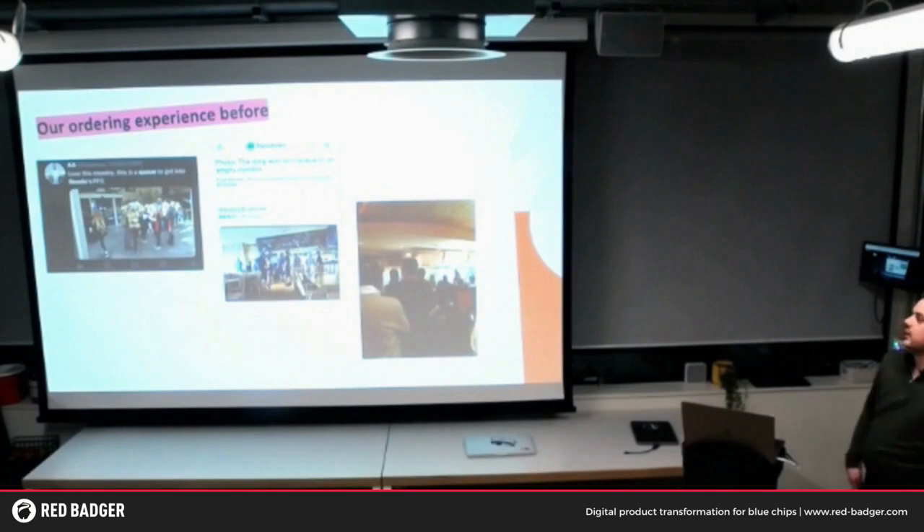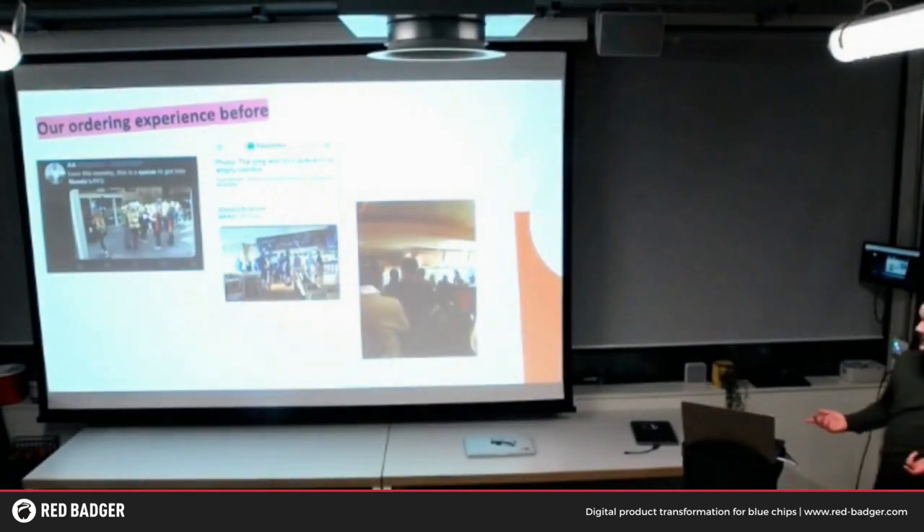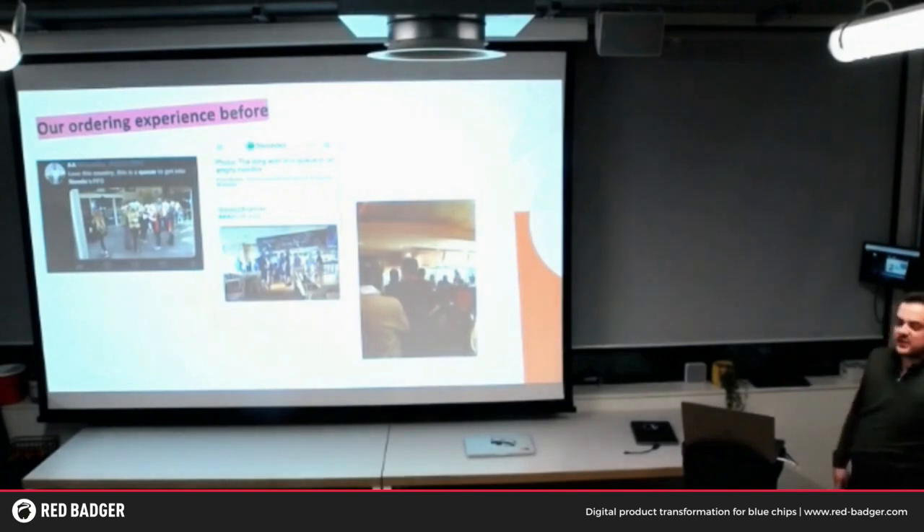You're going to stand in this queue and take the order. But there are some bottlenecks in this process. Staff members are on the tills pretty much permanently. If you're with your family in a group of four, you probably have to jot down your order on a piece of paper, take that to the till, and then find out what you wanted was out of stock. Or if you've decided to go on a cheeky date to Nando's, you're going to have to leave that person sitting on their own for 15 minutes while you wait in line. So it's not a great process.